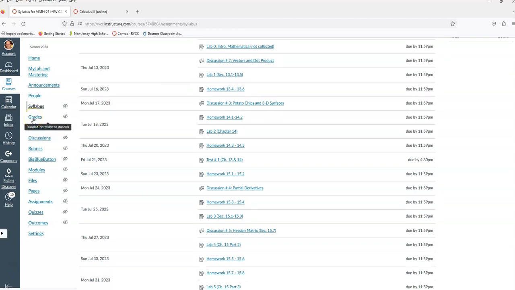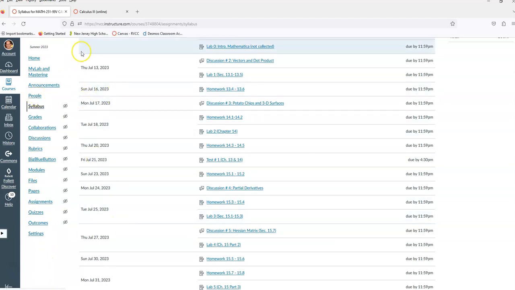If you click on grades, it'll show you your grades. Keep up on it week by week to make sure that you're not surprised. I'll put in the homework grades. As soon as I grade tests, I'll put the tests and the labs in. When you get the labs back, if you click on grades and then view feedback, usually I'll leave you little comments in those blue bubbles, like when you take an English test. So you click on those little blue bubbles and you'll be able to see if you lost points, why you lost points.